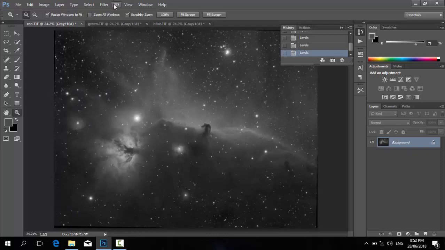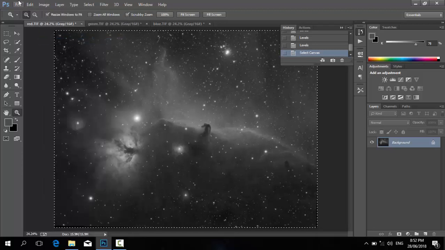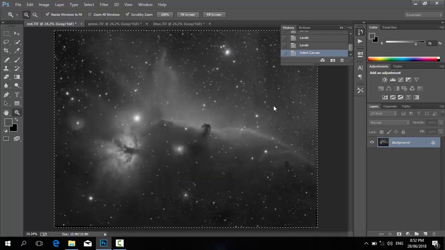So we will go to select all, edit, copy, file, new, and we will change the color mode to RGB color, and remove the grayscale option first.